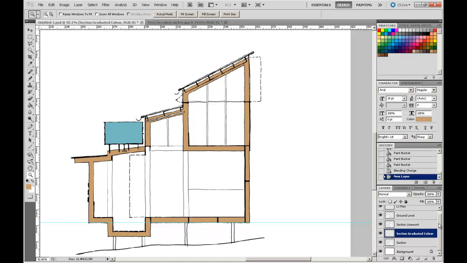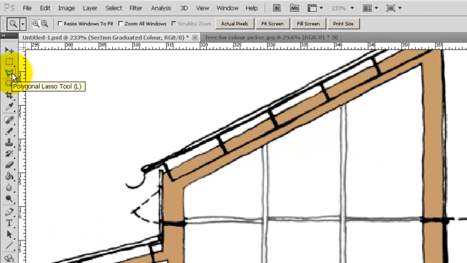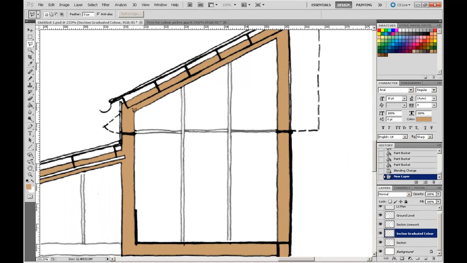Okay, it's not too long, the name, we can still read it through there. So what I'm going to do is, in this layer, which I've made active now, define a region that I'm going to fill in. I'm going to use the polygon lasso tool for this. What this allows me to do is create an irregular shaped region.